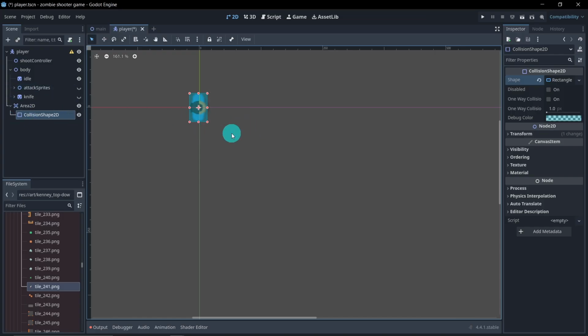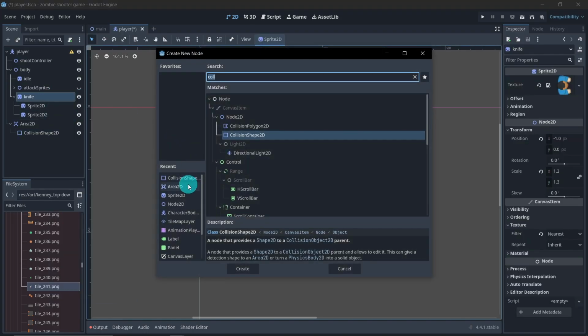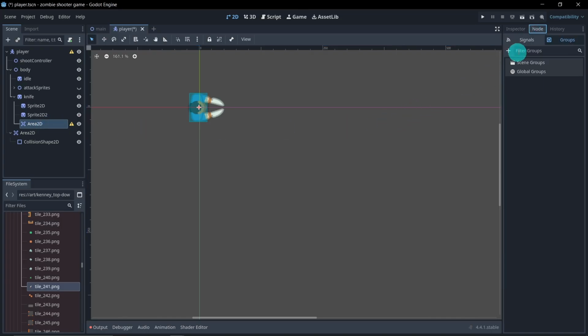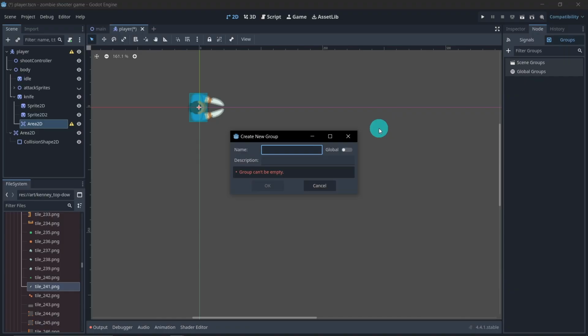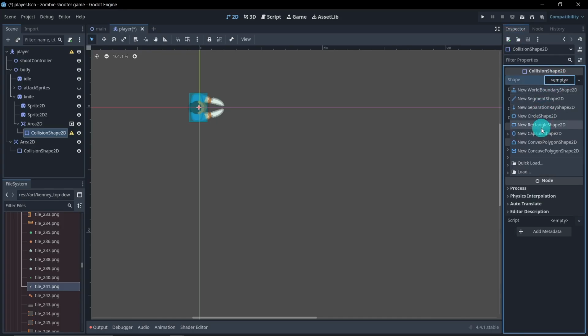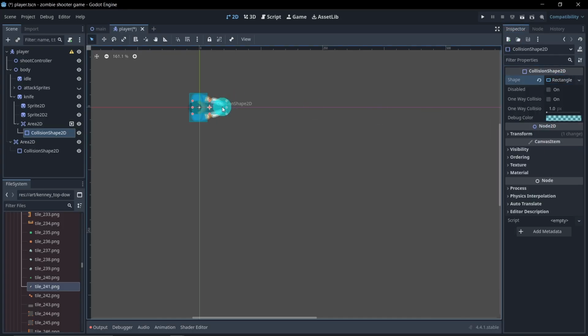Now one more area 2D we could add also is for the knife. We could add a simple area so when the zombie goes into it, the zombie will get hurt. Let's turn the knife image back on, right click on knife, add another area 2D, but this one we need to give a specific group tag. So let's select the main node, go all the way up to node, and just add a new one. We're just going to call this knife, all lowercase. Then let's give it the shape, right click on it, another collision shape 2D. Let's add another box and simply just surround the knives at the end of the player. Just like this.